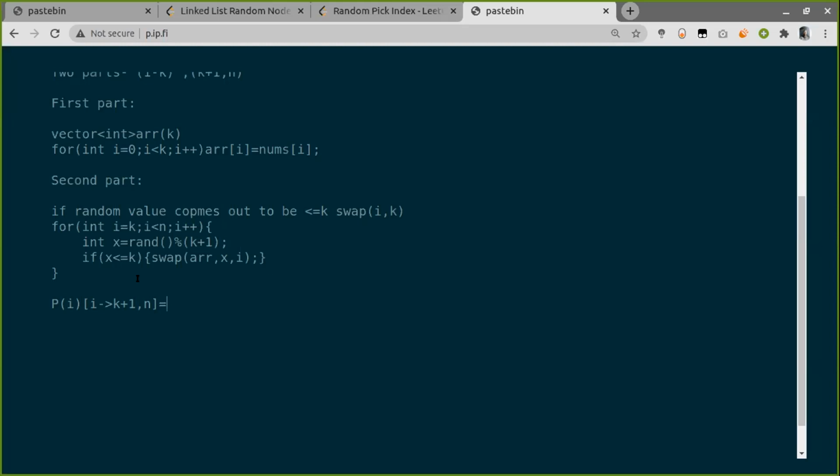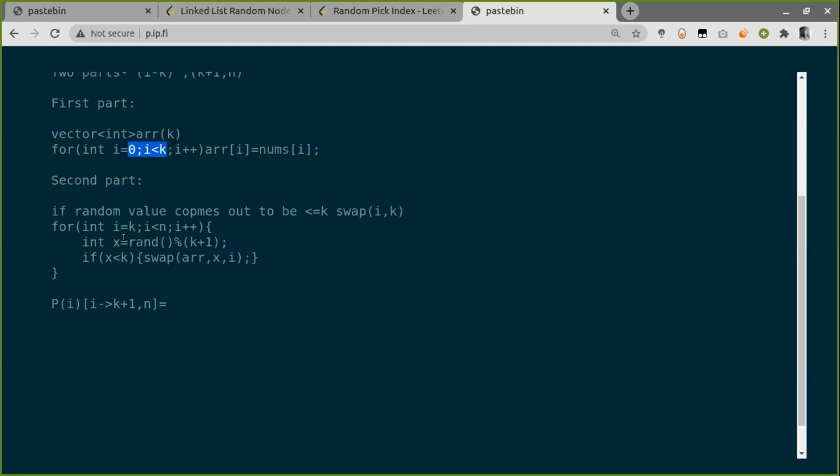Hey Abhishek, may I interrupt you? Yeah, no problem. In the previous function, you are taking x equal to rand modulo k plus 1. So will the x value always not be less than or equal to k in that case? It should go to k plus 1, right? No, it will go up to k, and I had to choose from 0 to k minus 1, since I was assigning from 0 to k minus 1.